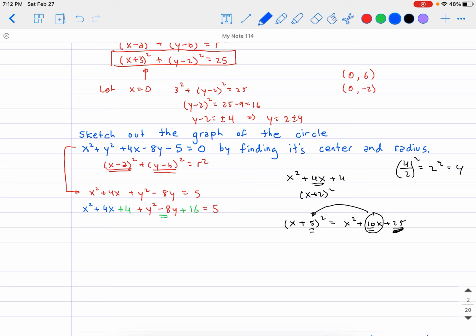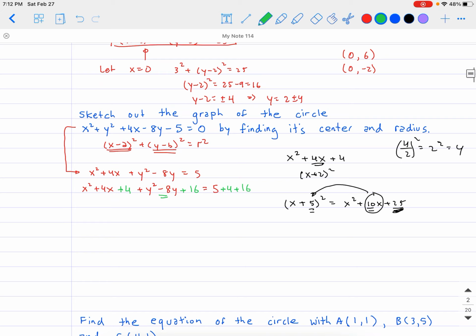And let me go ahead and change it back over here, so that you can see what it is that I add according to what I have. So this is going to be all red, so x squared plus 4x. You can see everything that's green is what I introduced. Now, I added the 4 and the 16 to the left-hand side. I need to balance the equation. So what that means is I need to add 4 and also 16 to the right-hand side.